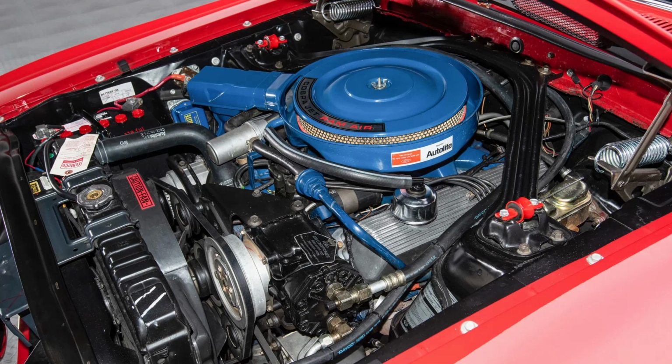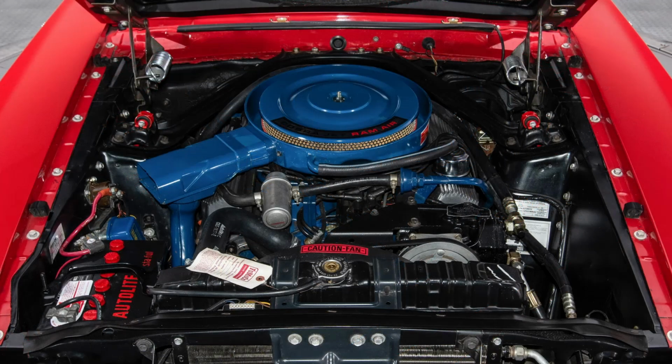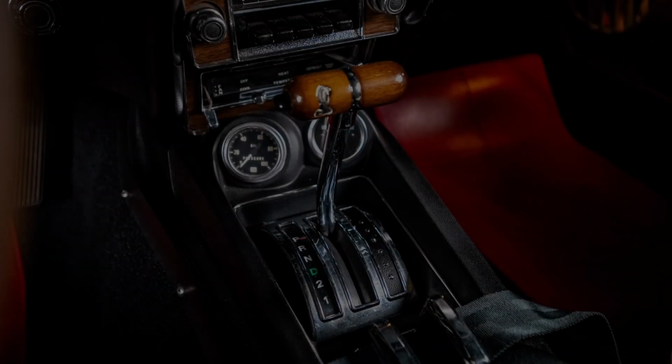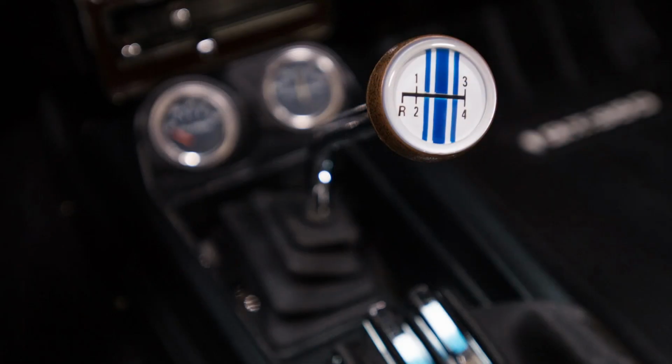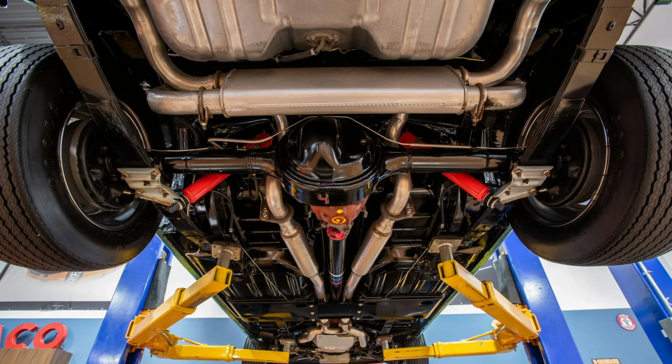Unlike the 351 in the GT350, the 428 retained the intake manifold from Ford, but like the 351, received a pair of finned aluminum valve covers with no writing. The Cobra Jet was topped off with a Holley 735 4-barrel carburetor and fed air through a factory Ford ram air setup. Final power rating was a very conservative 335 horsepower and 440 pound-feet of torque. Power was routed through either a C6 automatic or close ratio 4-speed top-loader transmission. A 9-inch rear end came standard with a 3.50 open differential, with automatic AC cars receiving the 3.00 to 1 open differential.